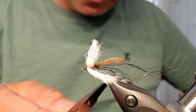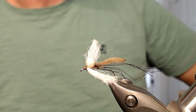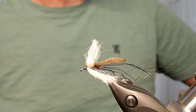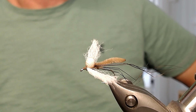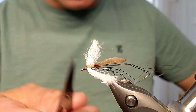I don't know about you, but I think 30 trout on the same fly is good enough for me. After 30 trout, the fly was destroyed, and I just put on some other one.